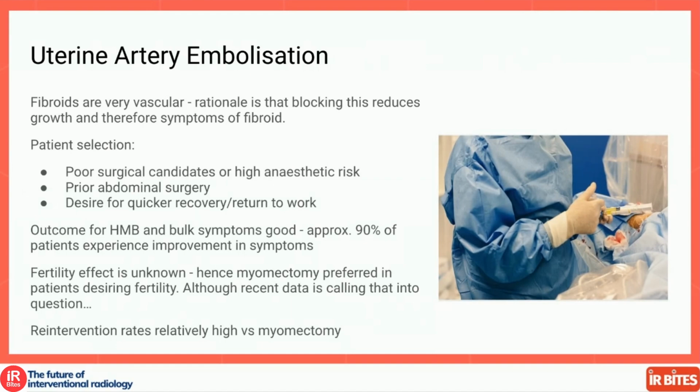So every time you go in and do an operation, you have an inflammatory reaction and cause adhesion. So it makes a subsequent one much higher risk, particularly for blood loss and that kind of thing. And so a lot of them may have had either their appendix out or cesarean sections. And it's important to ask about all of that in the history, because if they had a couple of those, then likelihood is the scarring is higher and it's just going to be a lot trickier to do surgically.